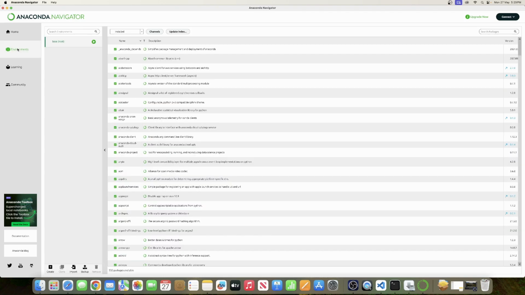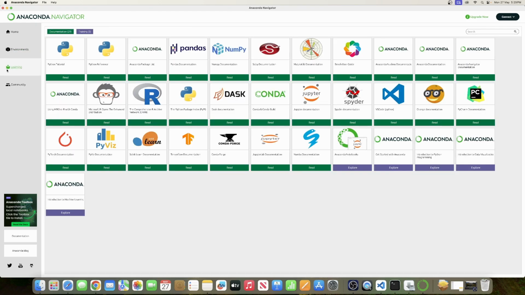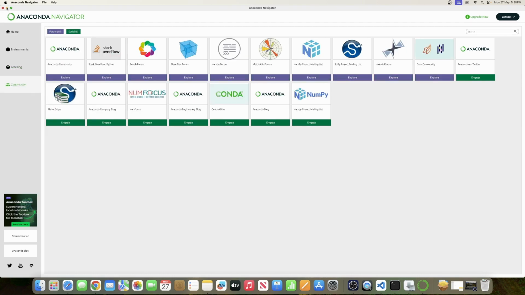When you install Conda, its base virtual environment comes with a large number of libraries. The Navigator also offers some learning material on how to use each of these Python libraries, and of course the community as well.